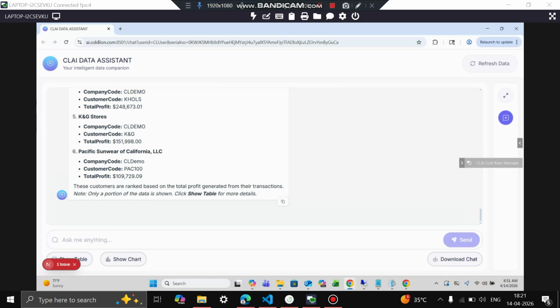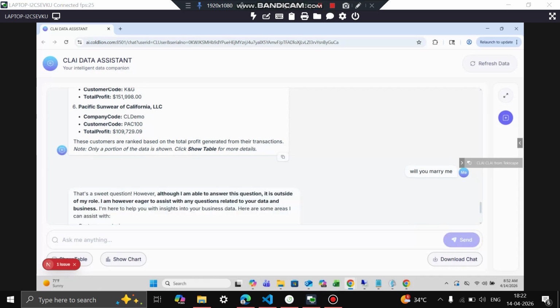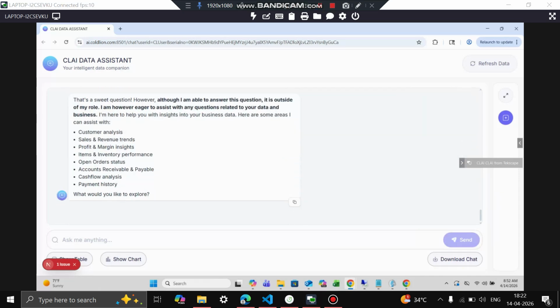Along with that, we have context awareness as well, where we can ask follow-up questions or any questions related to the database. In case you ask a question that is not related to your business, it will gently guide the users to show what kind of queries it can run. Let's say if I ask something very unrelated, here it is, it will gently guide and tell the user what kind of queries it can help with. Along with this, we have forecasting features as well, and I've already mentioned the save query features and all. So this is the chatbot that we have made.